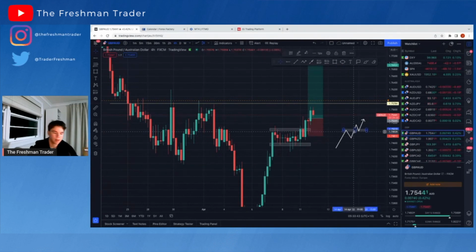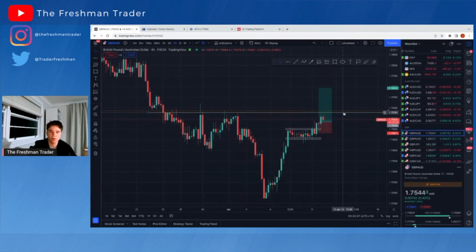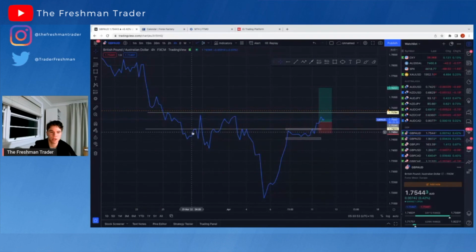Now, if we can zoom out a bit here, we can also see that I entered this trade from a key level as well. Okay, so you can see if we flip to the line chart, this area in the market right here has lots of points of interest. And what that means is that we are sort of respecting or rejecting this level in the market multiple times. So essentially, it's just a support or resistance zone.